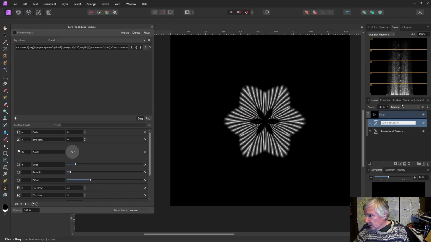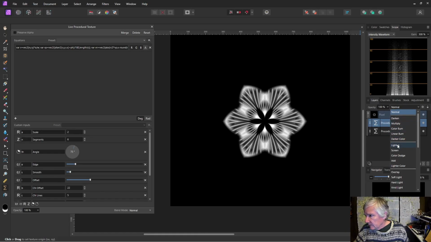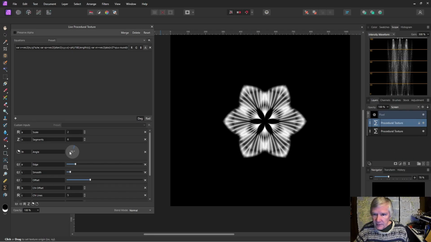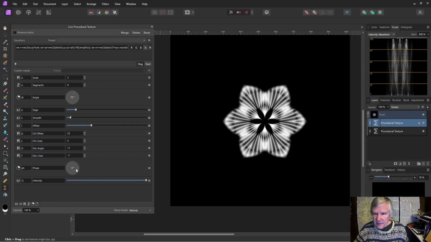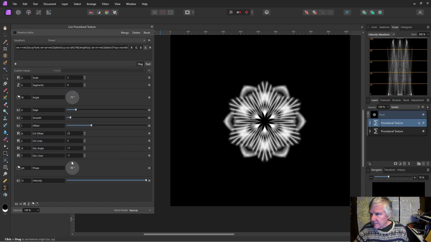And now I'm going to change it from normal to one of the overlay modes. I'm going to use screen, I think. And for this one, I added in that phase offset, so I can adjust the phase, and these are not aligned, and that'll make a little bit nicer pattern for it.